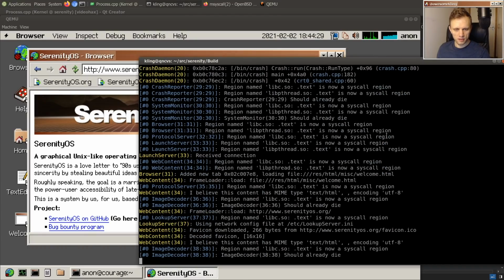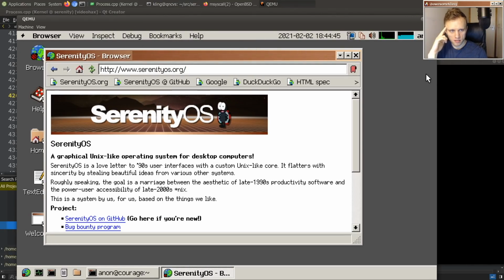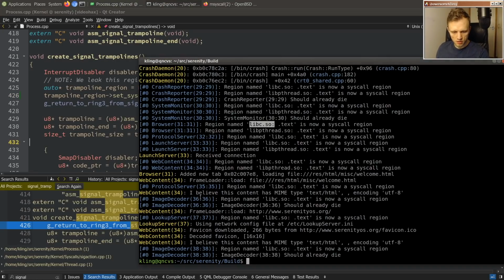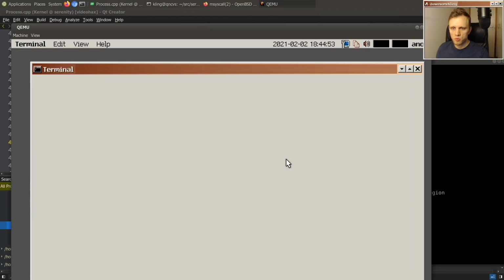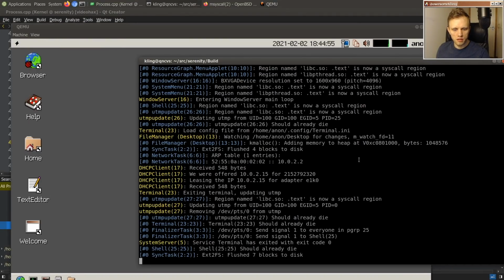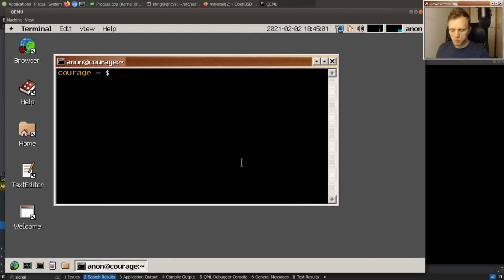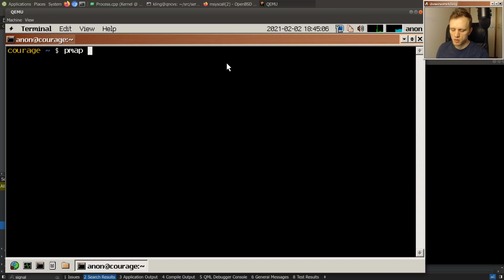Okay. Yeah, so basically now in all programs that we run, they will only be allowed to make syscalls from libc and libpthread. That's really awesome. And yeah, so we start enforcing it once we leave the dynamic loader. There's probably ways to tighten this further, but I think this is already pretty nice. So we should probably expose this somehow in pmap, for example, and in the system monitor.